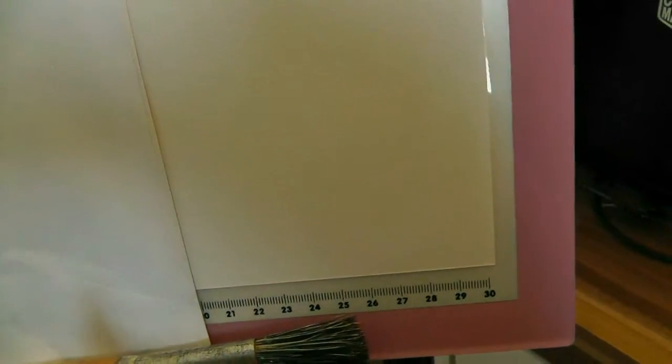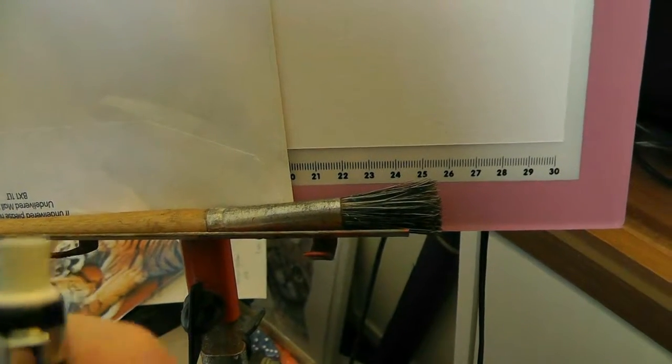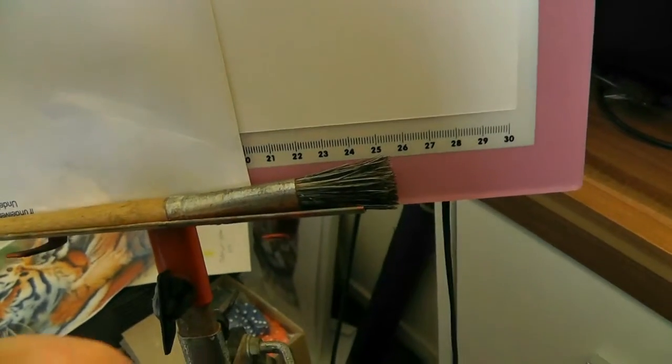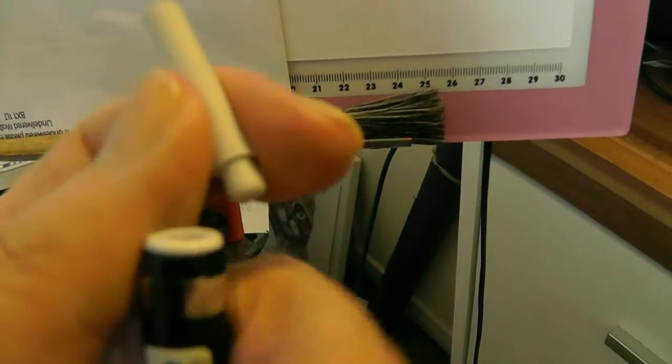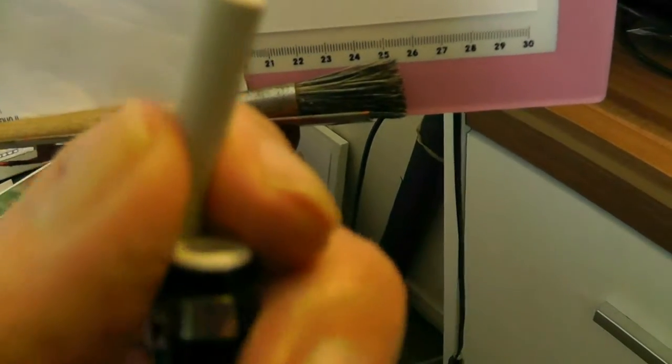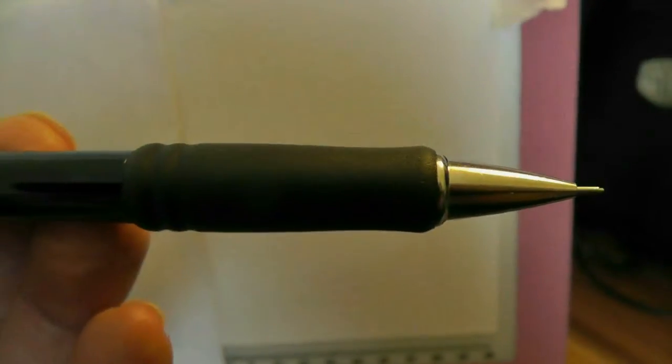And it's got a rubber in the end. The rubber comes up when you twist the end, if you want to. I'm doing it with one hand here. The actual rubber comes out, and you can get several of them, about four for about £2, I think. I'll just pop this back in again. So that's the rubber, and it fits in the end there, and it's got pencil leads inside it, and I suppose any mechanical pencil would do.